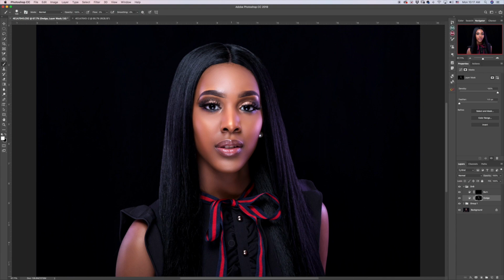Hair, a little bit of shirt. I know I'm all over the place, but wherever I see highlights, I just want to make the highlights a little bit brighter. So this before and after, big difference.